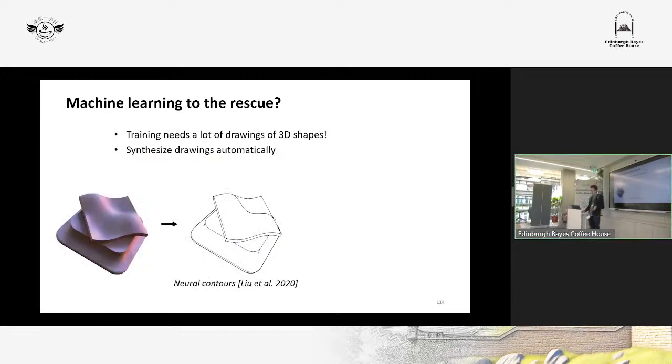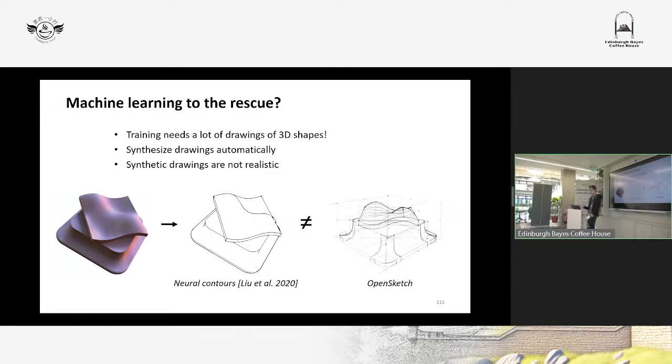So what we used to train those systems is synthetic drawings. Using computer graphics techniques, we can render 3D shapes as line drawings and then train the machine learning model to solve the opposite task: given that line drawing, recover the 3D shape. But existing algorithms only detect contours and silhouettes. So the drawings we can synthesize don't really look like the drawings that designers will create. And there's still this huge domain gap.